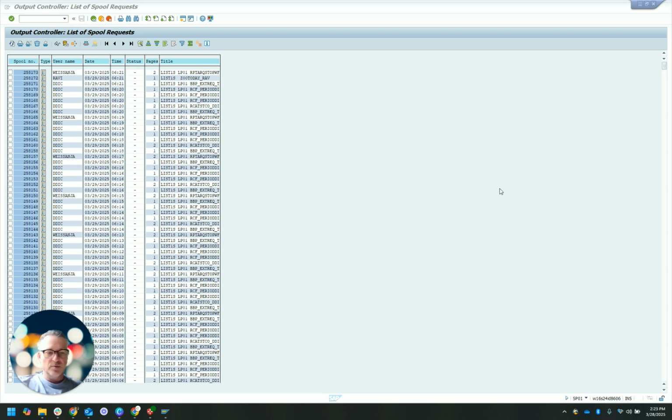So in this use case, we are going to talk about how Power Connect is sending data from SAP to Splunk, and we're going to look at an often overlooked critical area of SAP, and that has to do with printing. People don't often think of printing as being critical.